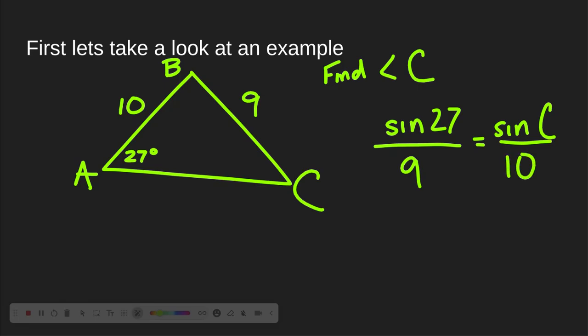Now, before you find angle C, can anybody tell me a guess for angle C? If you get it within 5 degrees, I'll give you one of these stickers I have in my back pocket. Anybody want to give a guess? Oh, nobody wants a sticker. Thank you, Hallie. 35? Great guess. Notice she picked an angle that was bigger than 27 because 10 is bigger than 9. But she didn't pick an angle that was way bigger than 27 because 10's not that much bigger than 9. What you got? 30. 33. 31. And 31. Okay, the guesses are close.